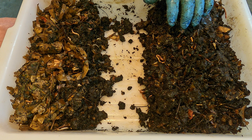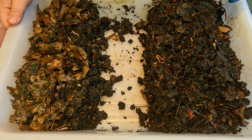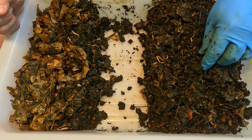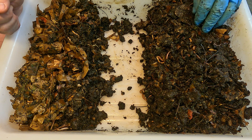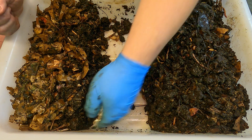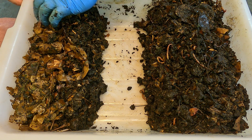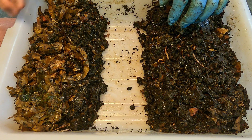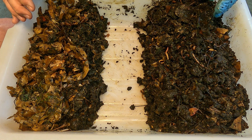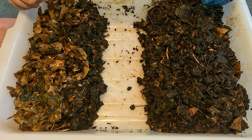Hey Siri, how many days have passed since October 29th, 2020? It was 78 days ago. So yesterday this was 11 weeks old — this bin — 78 days. It's usually around this time that I start contemplating when the bin will receive its last feeding to start priming things for a harvest. In a bin this size, you probably can't go much more than 100 days, or maybe a dozen or 15 feedings or so, before you start finding that you're running out of room.